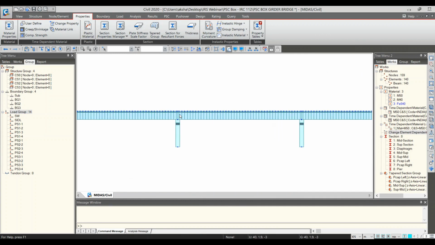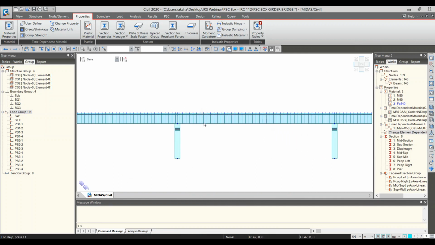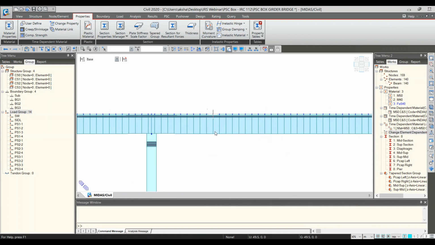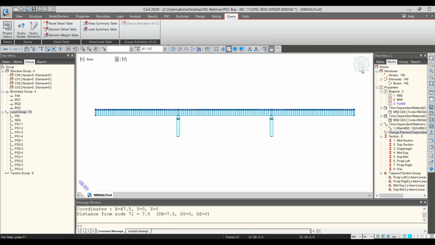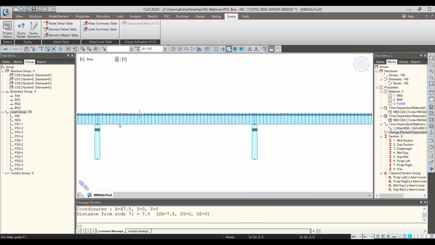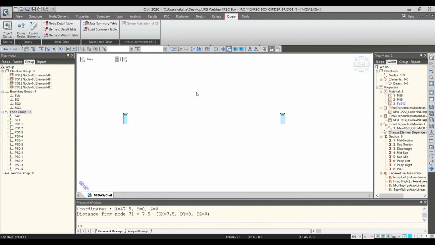So in order to create the additional construction joint over here, we need to divide those particular elements at the respective locations. So you can directly select the element number which is at the 8 meter distance from the support position, right? So in order to divide those particular elements, I will just select element numbers 61 and 107. I'll just activate this. So those are at a distance of 8.5. So we need to divide to create the 8 meter additional construction joint over here. So I'll just activate those, right?